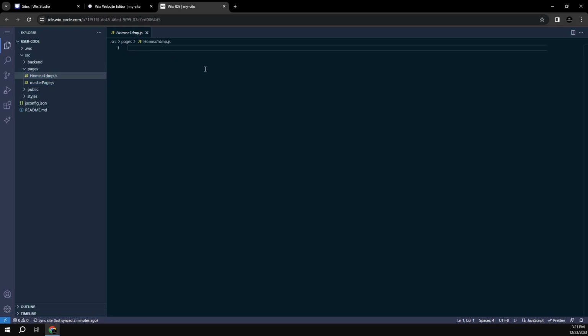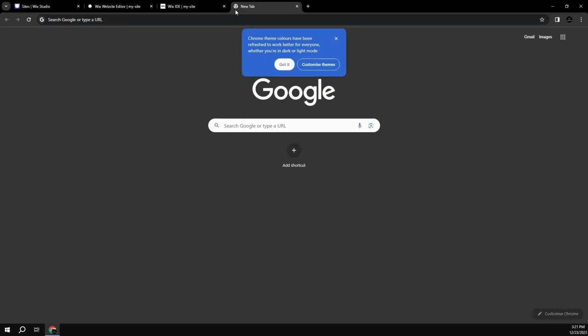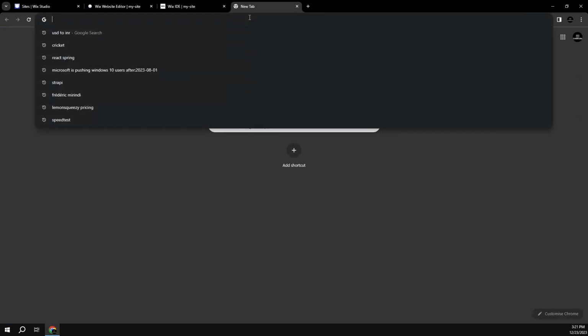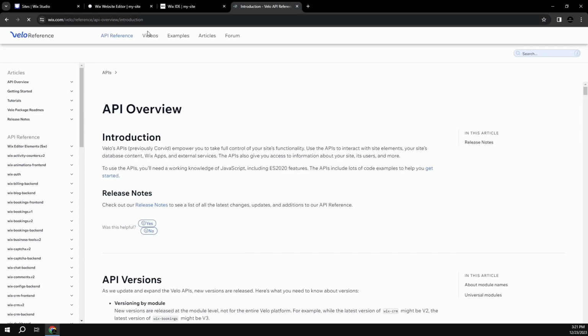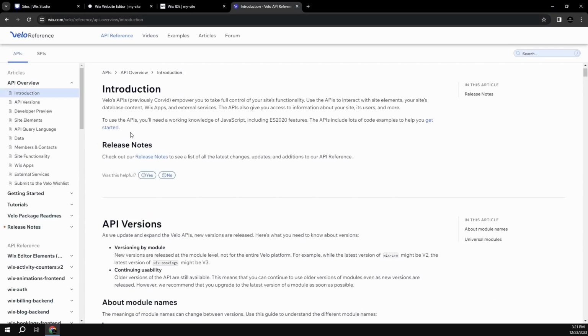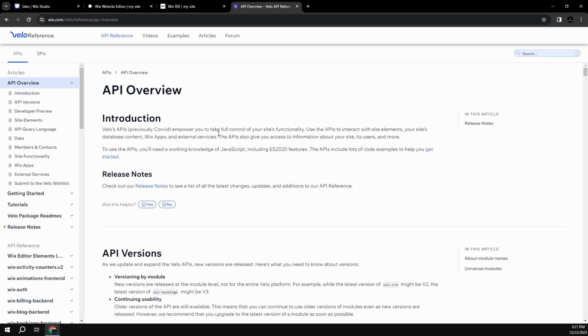Now Wix uses the Velo API for the code, so you can go to this link and read its documentation. As it says, the Velo's APIs empowers you to take full control of your site's functionality. We can use these APIs to interact with site elements, our site's database, Wix apps, and external services. So let's use this.